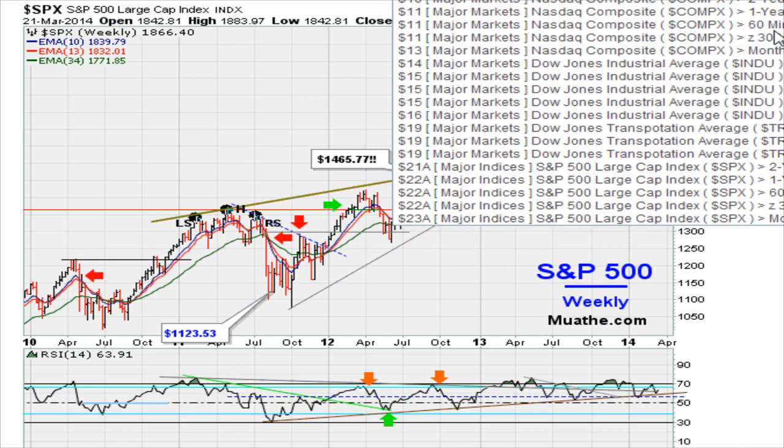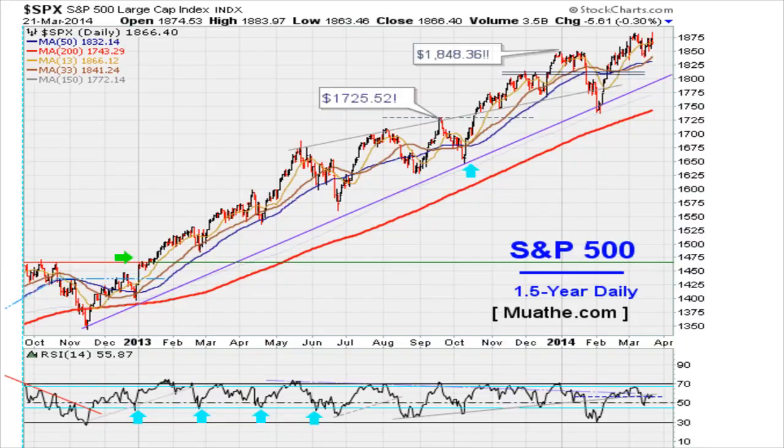Now let's take a look at the S&P 500 daily, and we start seeing problems here because early on in the day Friday, we were at all-time highs or very close to all-time highs, but yet we still continue having these declining technicals here. In fact, even lower lows on the technicals.